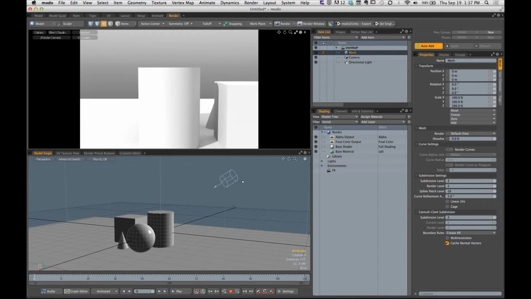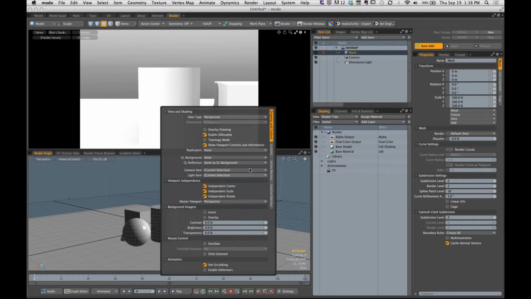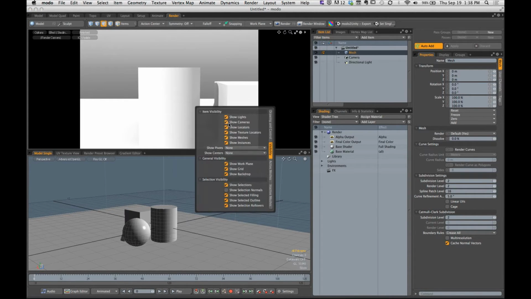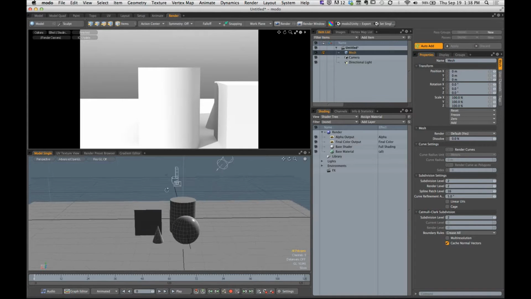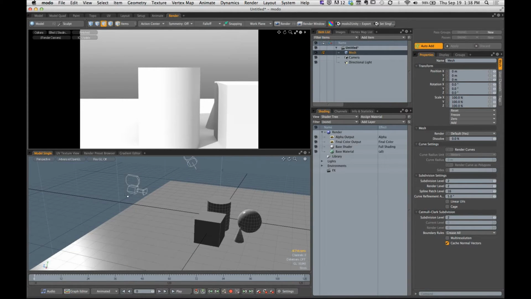we're also getting indicators for the direct light sources in our scene. And I think I've turned off my cameras. So let me turn on my camera. There we go. Aha. And we also get an icon for our render camera. The Modo rendering engine is kind of reliant and centered around a camera, okay? And that camera behaves like real-world cameras, okay? It's pretty cool. But there's a link between the position and rotation of this camera and what we see up there in the preview window.